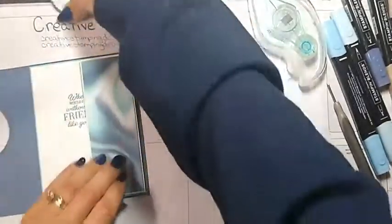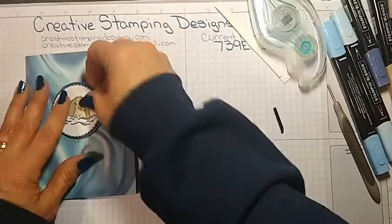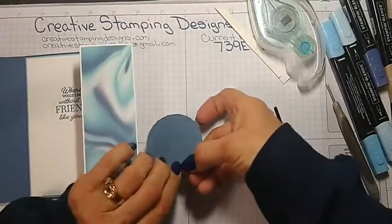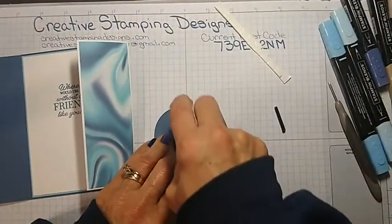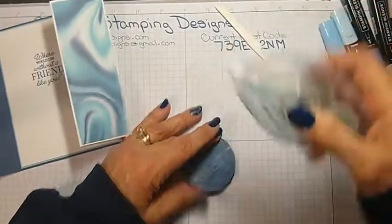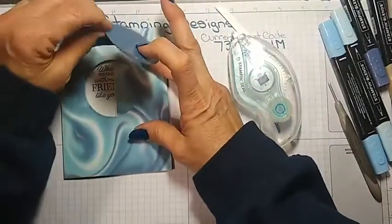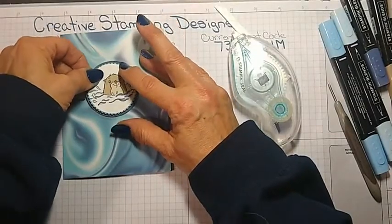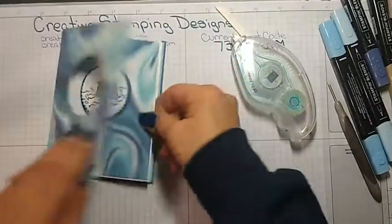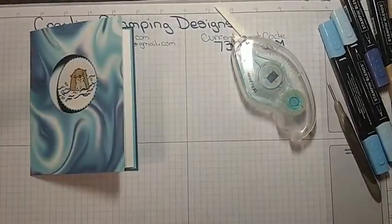Okay, now we're going to adhere this one here. Now I got to go back, so I see where I'm going to add the adhesive. I'm just going to hold it as I'm moving it. I'm trying to get it straight, but not cooperating. Okay. So you want to adhere this with this closed so that you make sure you get it right in there. All right, and then there you go. This cute, simple little card. It does get stuck sometimes a little because it starts to open before.